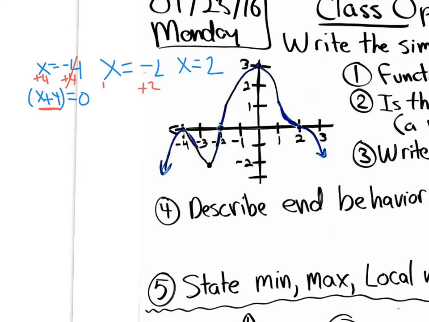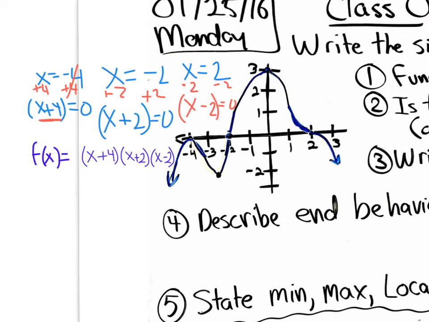So plus 2 right here, plus 2 over here, it's going to give you your answer x plus 2 in factored form, and that must be equal to 0 in order for you to solve it and get x equals negative 2. And the other one, you'd have to subtract 2 here and subtract 2 over here. So you'd end up with x minus 2 equals 0, and the x minus 2 is in parentheses. So what is the factored form of this blue equation? And magically there it is, the factored form.